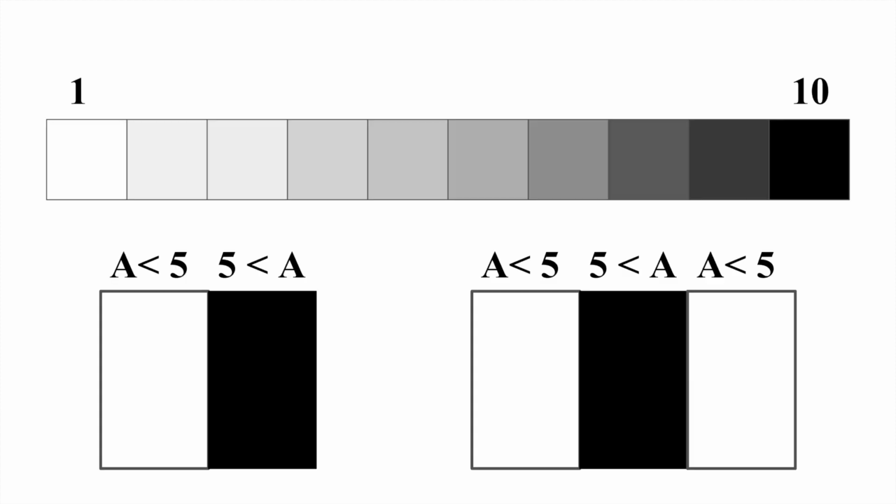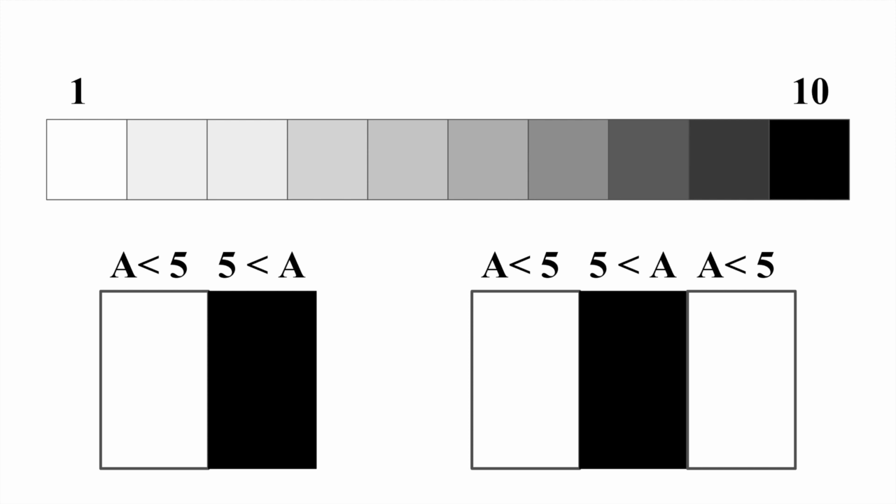When the algorithm looks at an area, it first maps out the darkness of that area from 1 to 10, where 1 is the lightest and 10 is the darkest. For the algorithm to determine which area is dark and which is light, it will find the average darkness of that area. If the average darkness is over 5, then the area is dark. If the average darkness is less than 5, the area is light. For example, in edge-like features, the algorithm looks for one side dark and one side light.